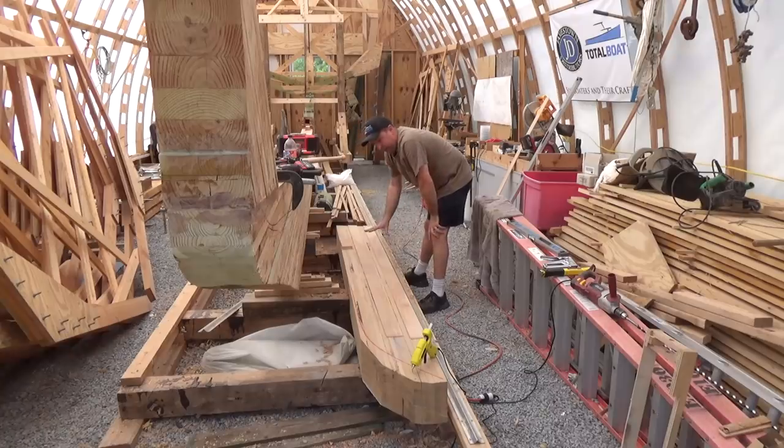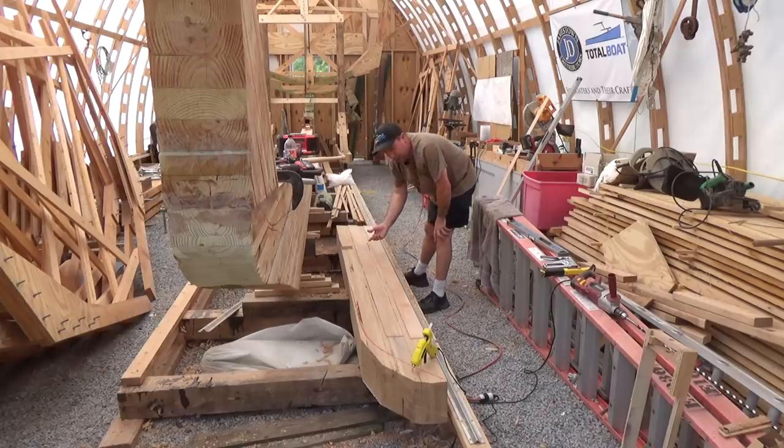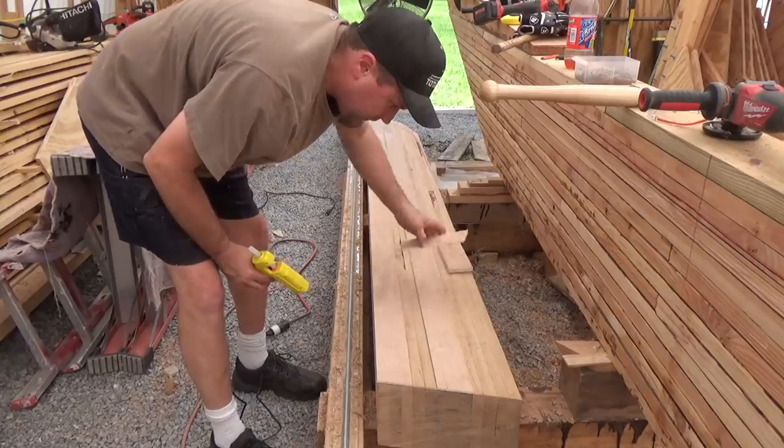So we're just going to make a pattern up now to do the mirror image on the other side of the stem. We'll make up a pattern with this Luan, some hot glue gun, and some staples. Then we'll flip the stem over and do the layout on the other side and do the same thing.